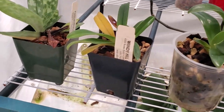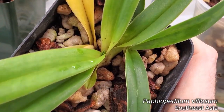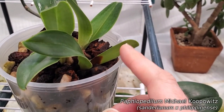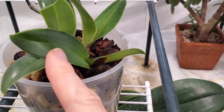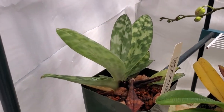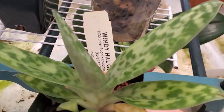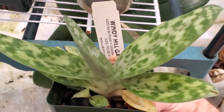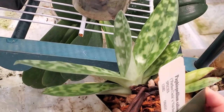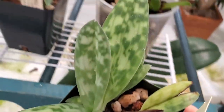Here are my three little Paphs, just kind of doing their thing. The Velosum has a new growth, a new leaf coming out the top — that's good. This one, the Michael Kopowicz, is rotting again, but like I said last week, I'm not going to do anything about it. And this is my Colosum — it seems to be okay, but it's got some yellowing lower leaves and I'm not sure. It doesn't look bad but it doesn't look great either. It tried to grow a new growth and then that new growth died, so it's not what I want to see.